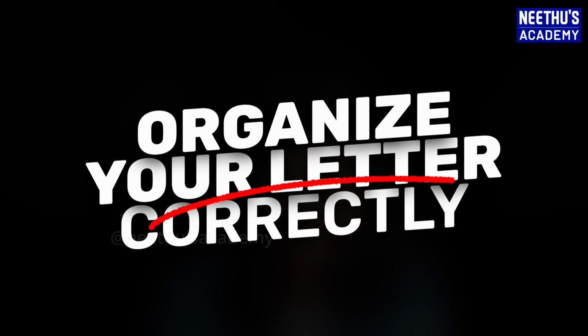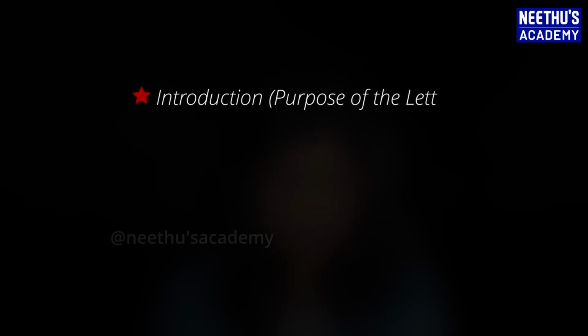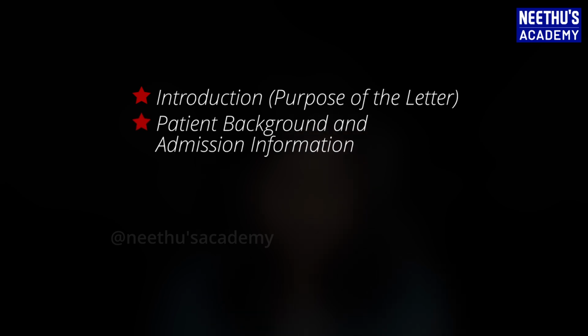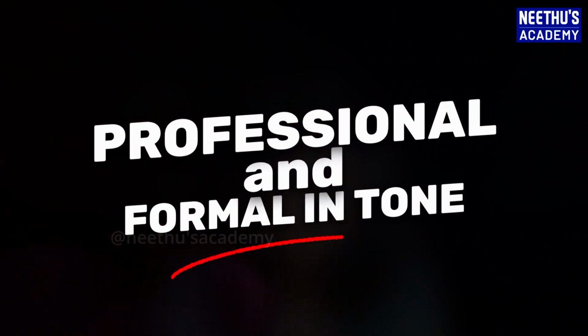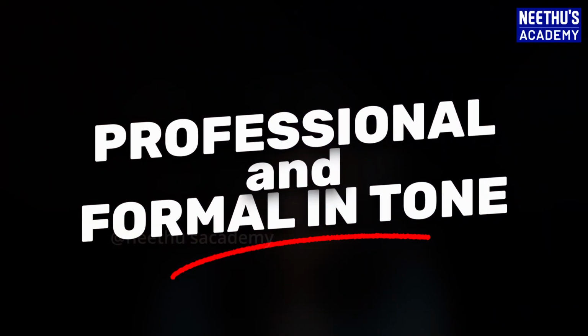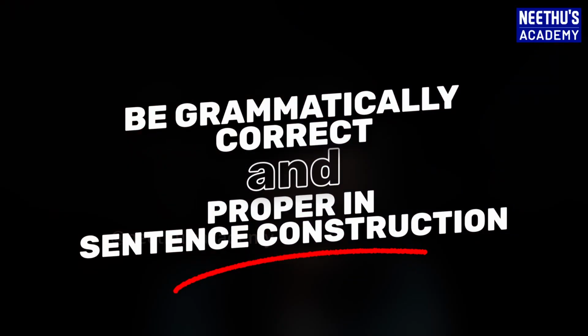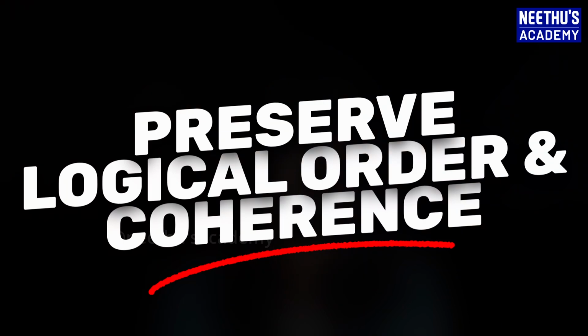The second one is to organize your letter correctly. In that, you need to look for the introduction, the purpose of the letter, patient background and admission information, treatment provided, condition at discharge, and instructions and recommendations for follow-up. The third one is to be professional and formal in tone. The fourth one is to be grammatically correct and proper in sentence construction. The fifth one is to preserve logical order and coherence.